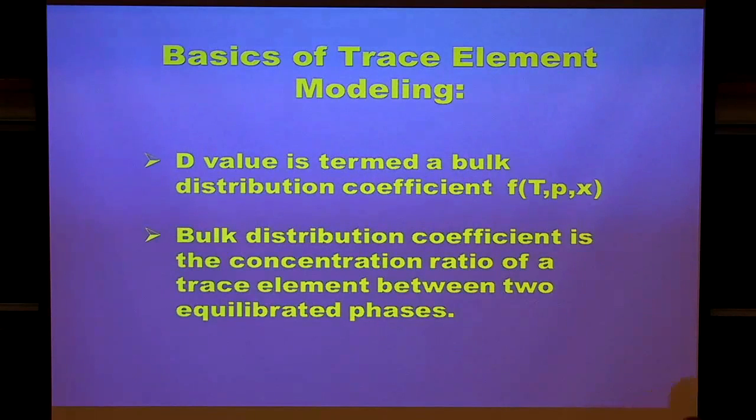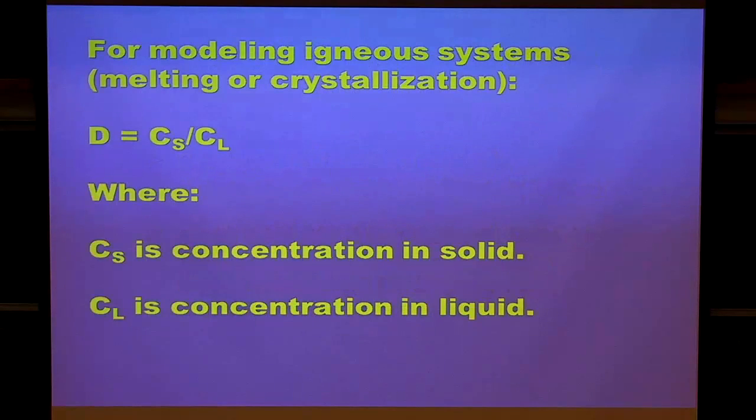Okay, and again, yesterday this term was defined, a capital D. We're not going to go into differential equations here. We have very simple equations. D is the bulk distribution coefficient, and it is simply a concentration ratio between two phases. In this case, the two phases are metal and silicate, liquid metal and liquid silicate. And so here's the relation. That's not too bad, right? Okay.